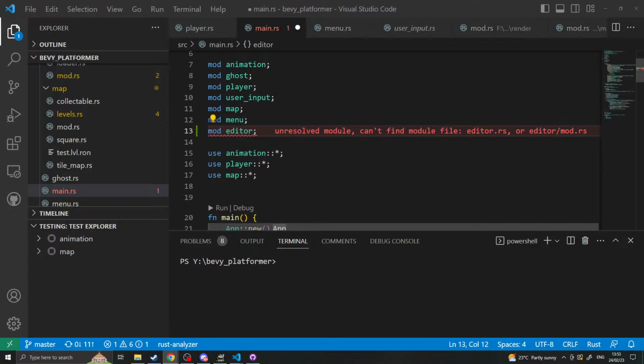Hello and welcome to another live stream of my Bevy platformer. In this live stream, I'm going to be implementing an editor that will let me make levels. This will make a lot of sense after you see this week's video, because in this week's video I made levels savable and loadable, and it's kind of pointless functionality if you can't edit levels to then share with people.